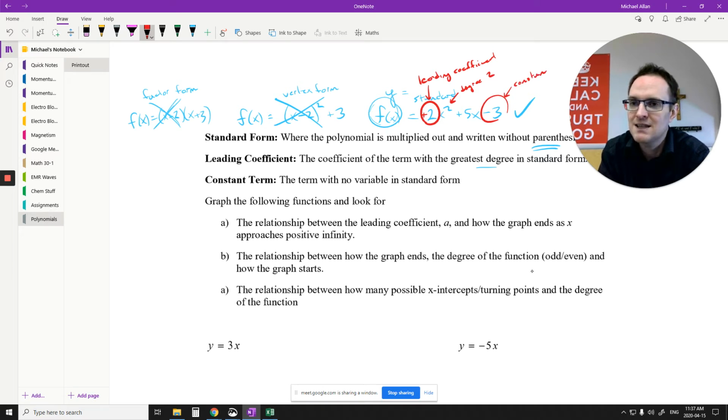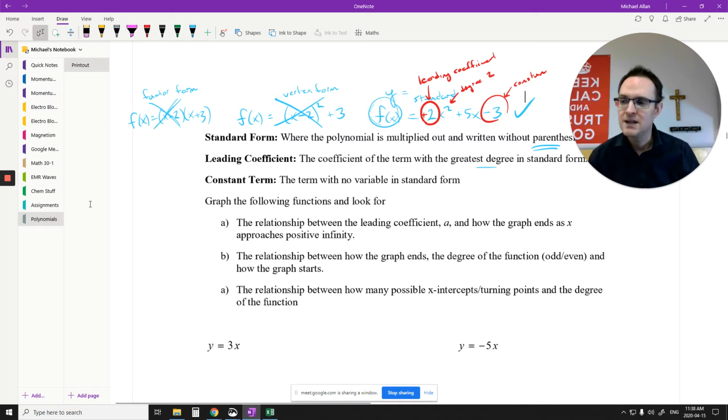It doesn't have any variable. Technically, it does. It's x to the power of 0, like we were talking about in the last video. But you don't see it there, so we say it doesn't have a variable. It's very much like a constant graph. It didn't have any x value in there, so it just gave you that flat line. This doesn't have an x value in it. It doesn't change when you change the x values.